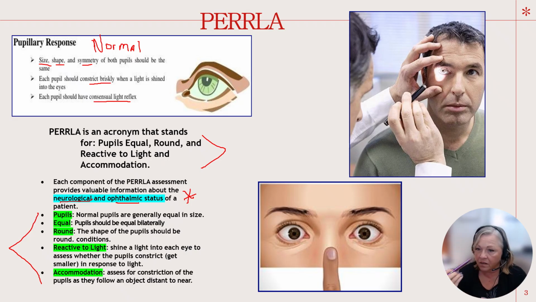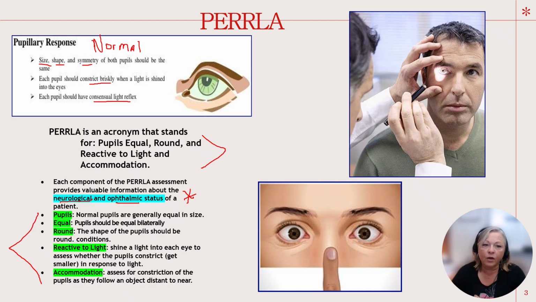Are they, again, reactive to light? Oh, I got to talk about consensual constriction here. Sorry, people. They're reactive to light? Yes. Equally? Yes. And then accommodation. And again, if they don't accommodate, we state it. You could say accommodation: left eye does not fully accommodate with the right eye when tested. Pupils do not constrict equally when accommodation tested. And this will be our practice charting, but it gives you an idea of what we're going to be indicating.